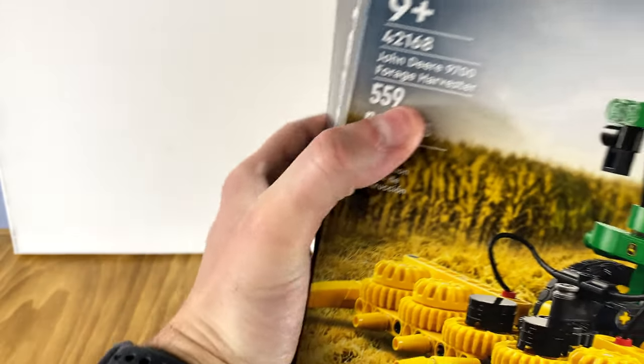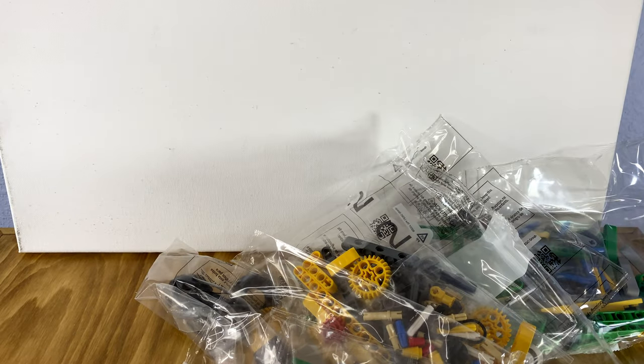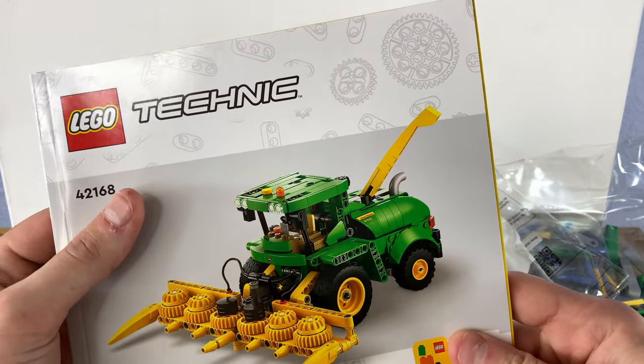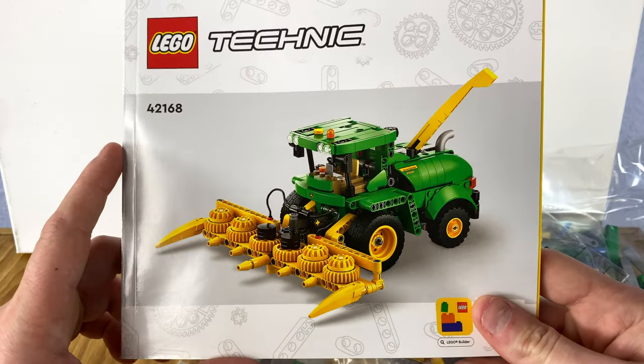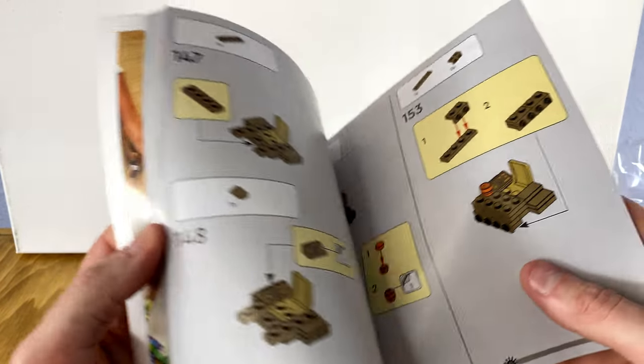So let's see what we got in the box here. We have the manual. It's pretty colorful here. I kind of like it. Like the Technic background here. And then also the white and gray contrast with the green and yellow really stands out.